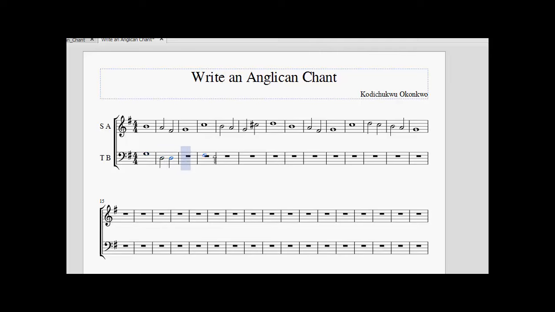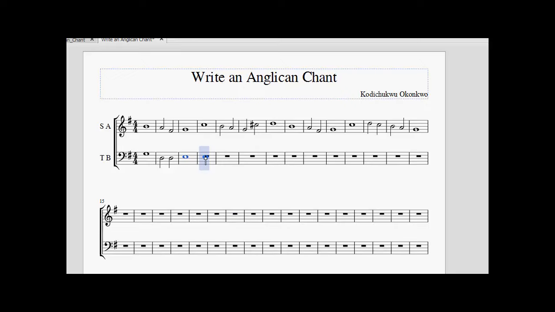Somehow I don't want this first quarter, which is these 3 bars, to end conclusively. So I want to end on the relative minor of the key of G, which is what we're working with.